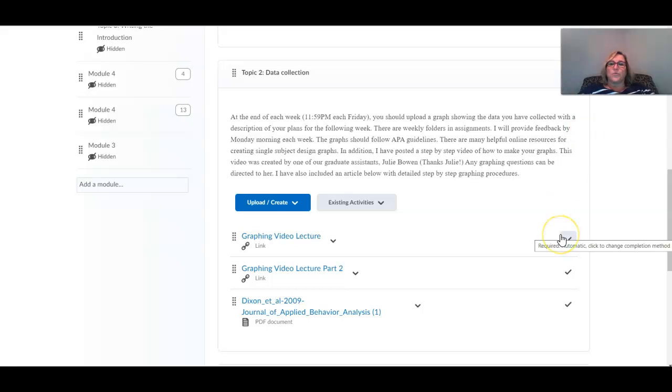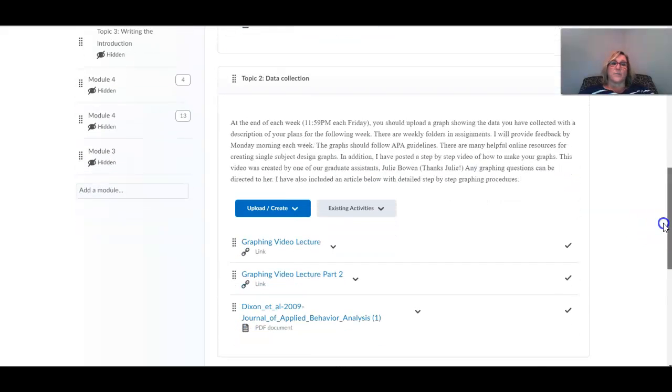In order to turn in your graphs every week, you have to have an understanding of how to create graphs. Some of you may already know how to do that, and if so, that's great. For those of you that don't, these are two videos that a graduate assistant from a couple years ago, Julie, put together. Colin is my graduate assistant now, but Julie was a graduate assistant a few years ago in our department. She put together these fantastic videos that walk you through step by step how to create a graph. So particularly if you don't know how to do it, you want to make sure that you put aside some time to review these and learn how to do that.